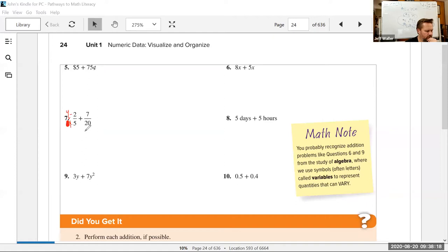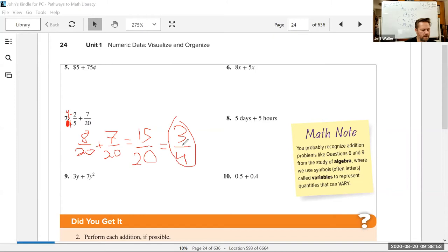over 20, plus 7 over 20. And of course, that would be 15 over 20. That's good so far. Why is that not done? They can be reduced. Yes, you can reduce that. What goes into both? 5. So, 3 over 4. That's just the last thing you worry about. The last thing you worry about at the end of a fraction problem is, can I reduce what I got?